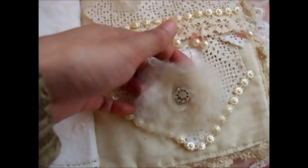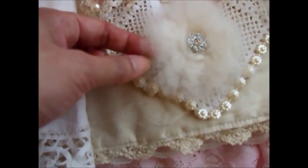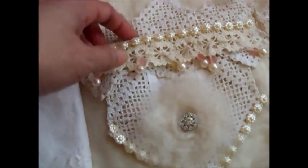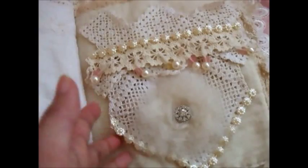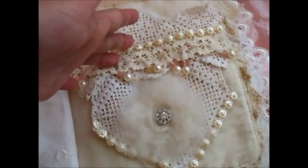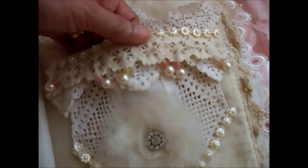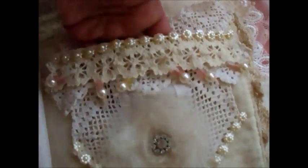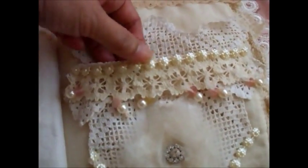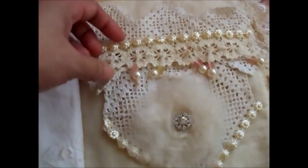This is another handmade flower that I have made from this very thin tool material, and then this is another bling center. This pocket is made from the doily, like a table center, and then I folded it to form a pocket here. There are two openings here, two pockets you can put stuff in, and another one here at the top, and then I put the pearl trims here and at the corner as well.